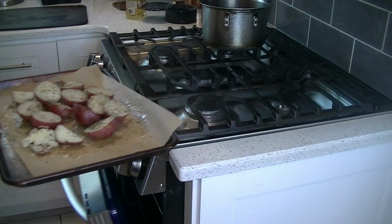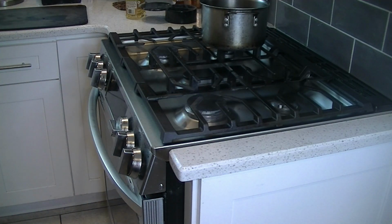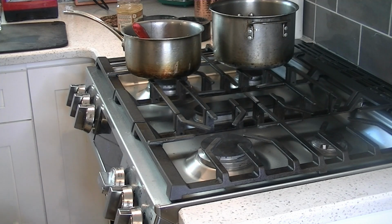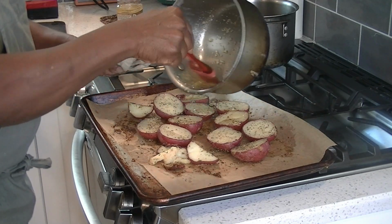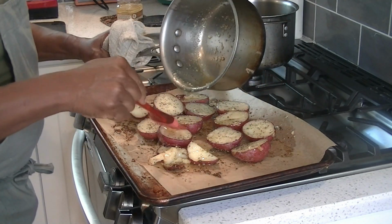In the oven. And we have our convection fan on too, at 375. Taking it out of the oven. And now we're going to brush on more of our butter and garlic, all that on top. We're also going to put on our cheese.